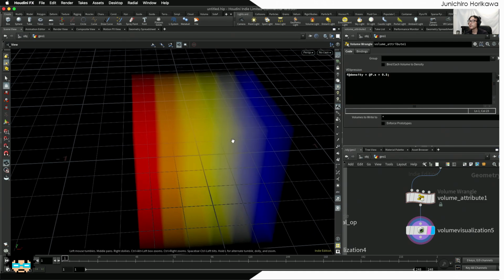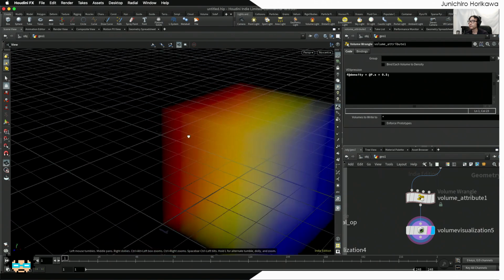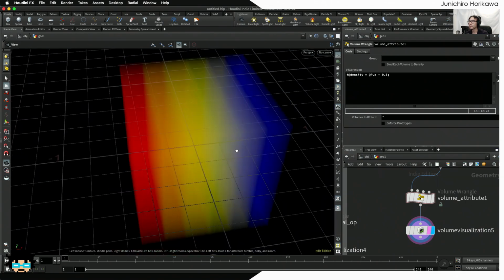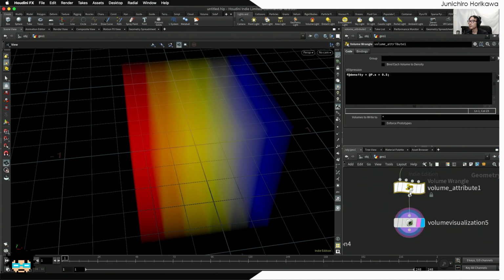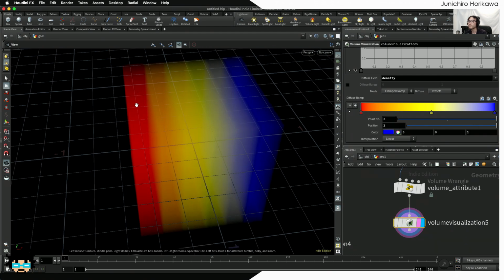And as a result, you'll be able to get this kind of gradational color pattern from a density. So if it's close to 1, you get a yellow, you get the blue color. If it's close to 0, the density is close to 0, then you get a red color.